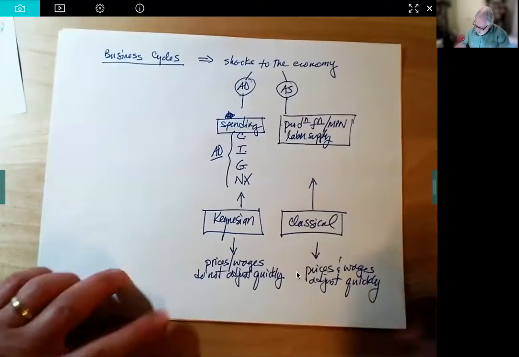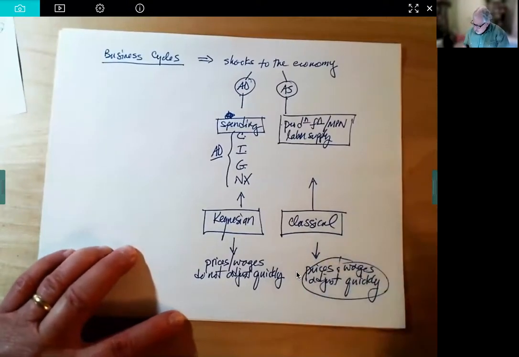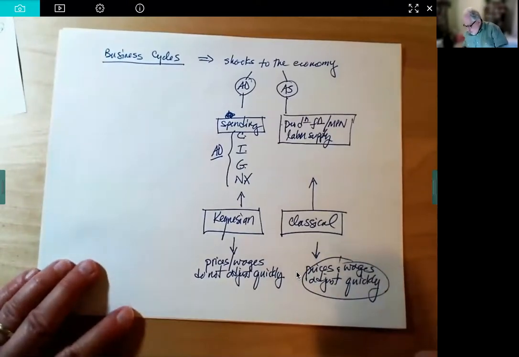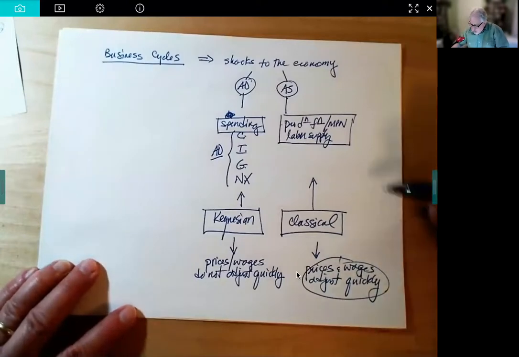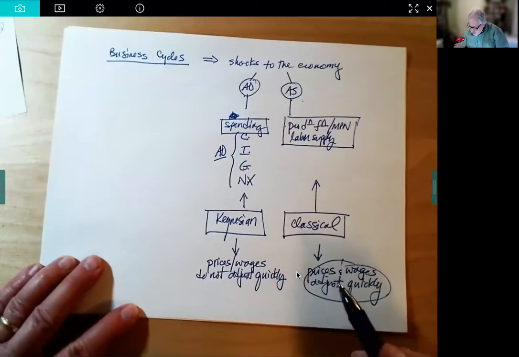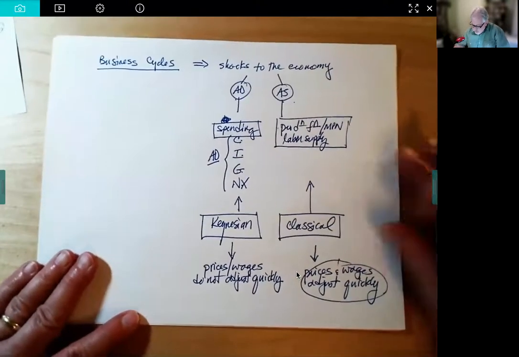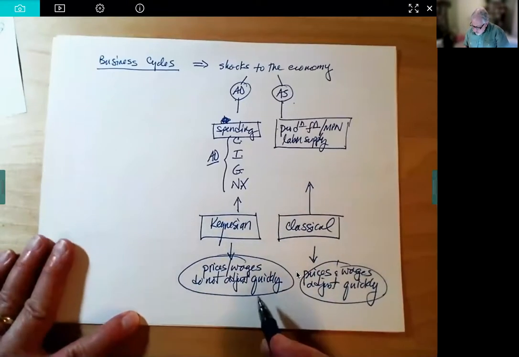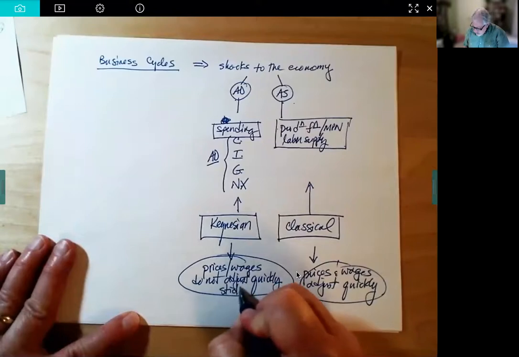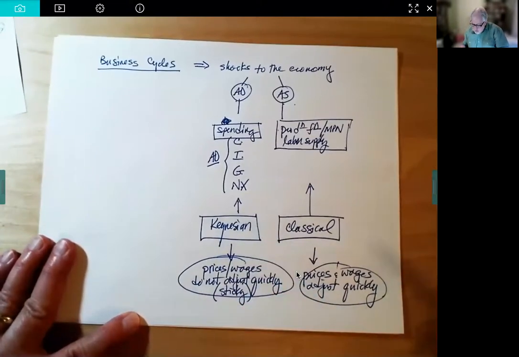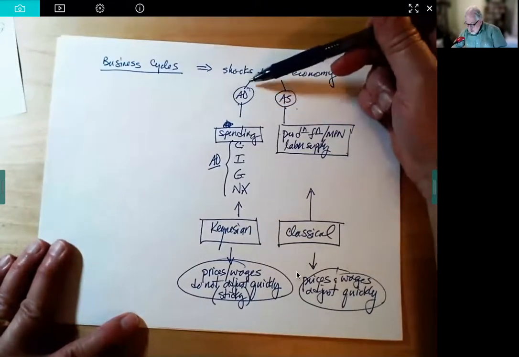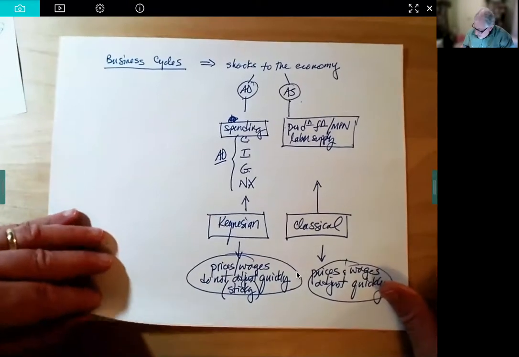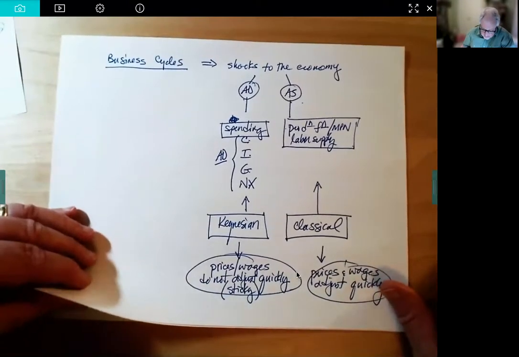All right. So the assumption in the classical model is that prices are flexible, wages are flexible, and so the only things that affect output, as we'll see in just a moment, in that kind of situation are changes in aggregate supply, changes in the supply side of the economy. Whereas if prices do not adjust quickly, if they're fairly sticky, that's what we call sticky prices and sticky wages, right? Then changes in aggregate demand can have significant implications for real GDP and the business cycle in the economy.